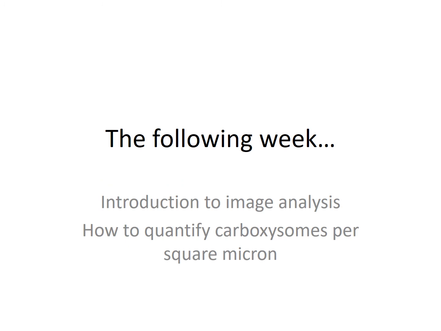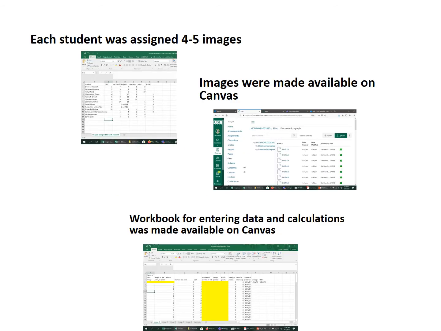So the next week, I actually walked them through the process of image analysis. Now that they knew what to look for in the images, and now that I knew that the software was correctly installed on their computers, it was time to show them how to do the actual measurements. So each student was assigned 4 or 5 images. The images were made available on Canvas, and also a workbook for entering the data by each individual student, and also to make calculations, was available on Canvas.